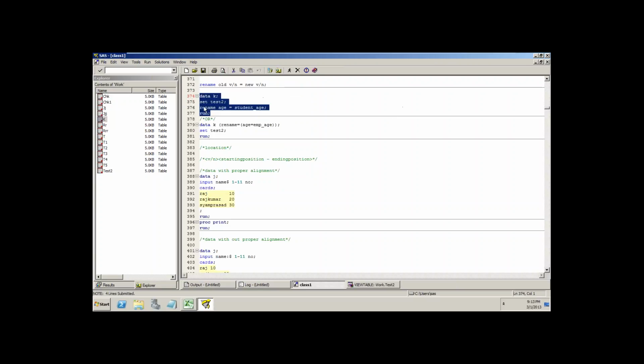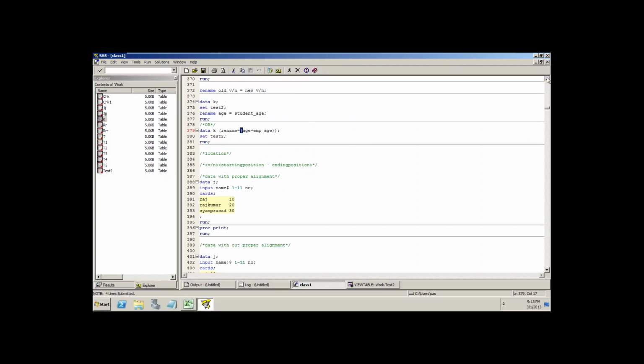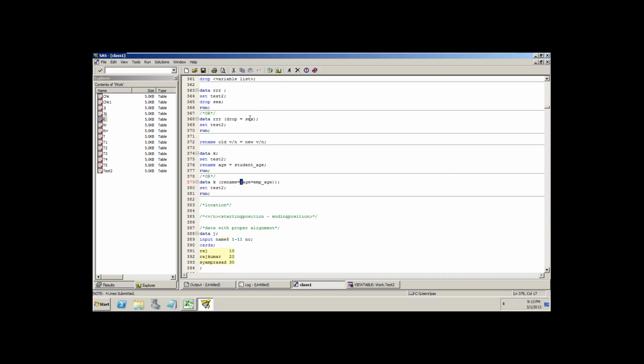Now again, the rename statement, either you can use it separately or beside the data set name you can write it like this. So bracket open, rename equal to. Again here we are using the equal to sign, so you will open one more bracket here. If we observe the keep or drop statement, we just mention drop equal to as many variables as you want. Whereas for the rename statement, the statement itself we are writing with the equal to sign. So for that we need to open one more bracket here, age equal to, like this.